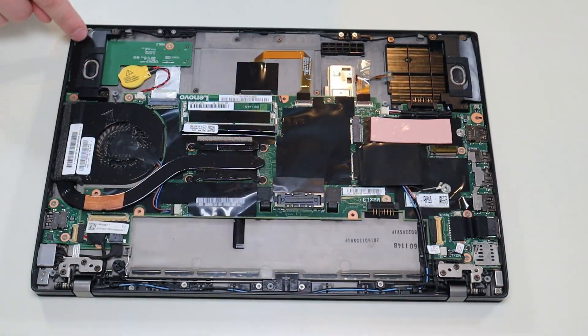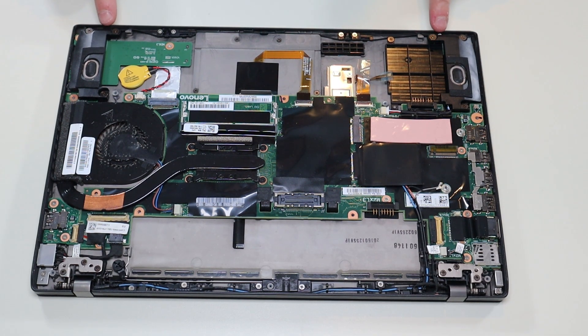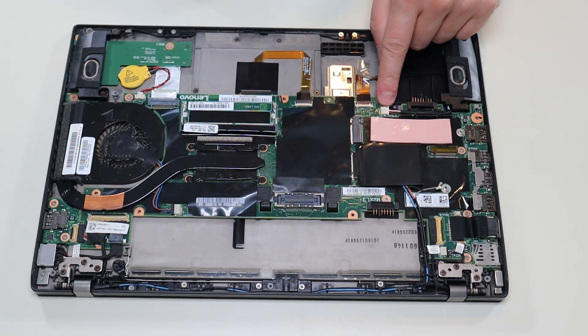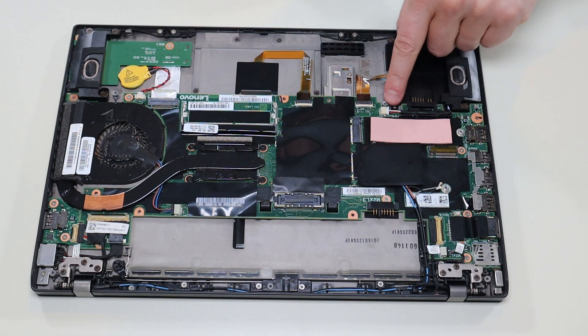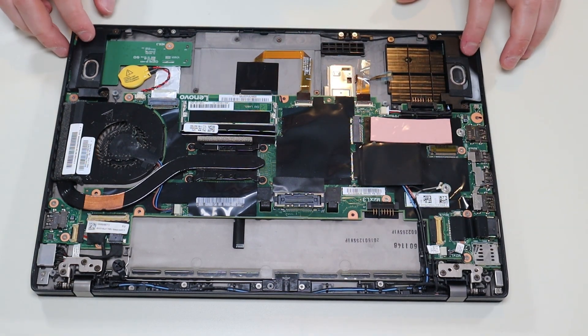So here are your speakers — you've got this speaker here with three screws in it, and this speaker here, also with three screws. The speakers connect together with these blue and white wires that run down along this end and then plug into the motherboard right here. As you can see, there's a grip on either side of that plug — don't pull on the wires, but use your fingernails or a pry tool to pull it out of that port if you're replacing your speakers.